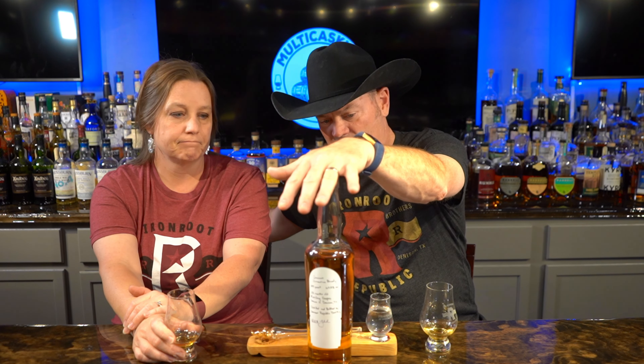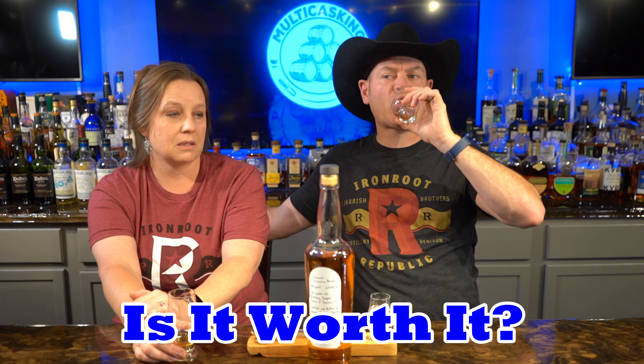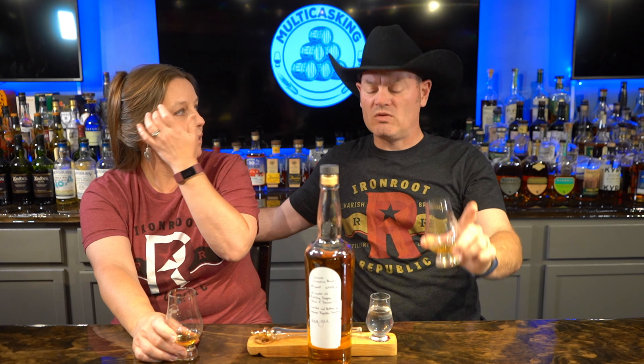Everything at Iron Root is done in Texas. To put a price tag on this bottle — I'm not sure you can, because you can't buy it unless they decide to bottle it. They're aging it for a reason, folks. What would you pay for it? I'd say $110. I'd be okay with $140 actually. A nice $60 bottle would be fun.